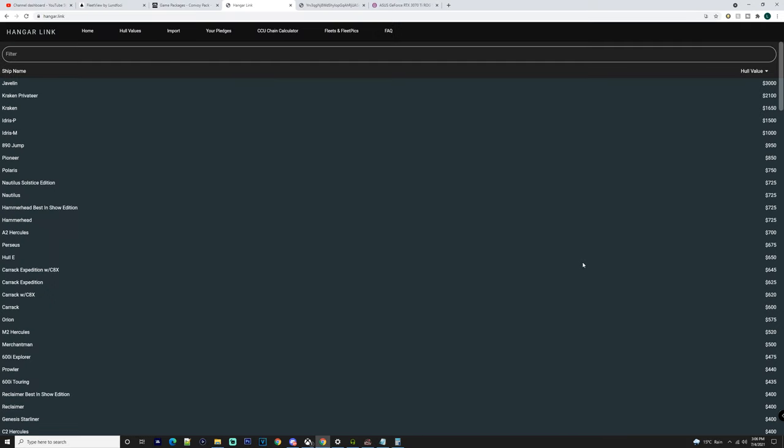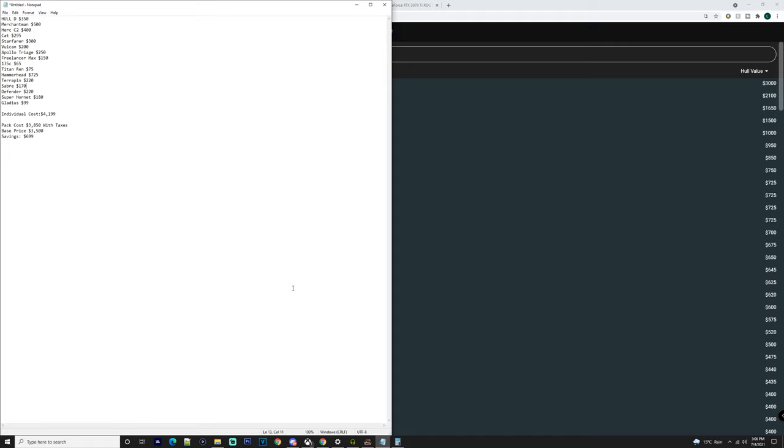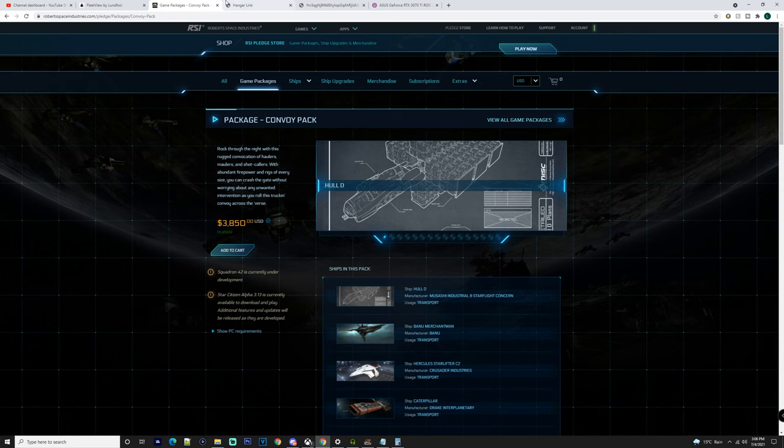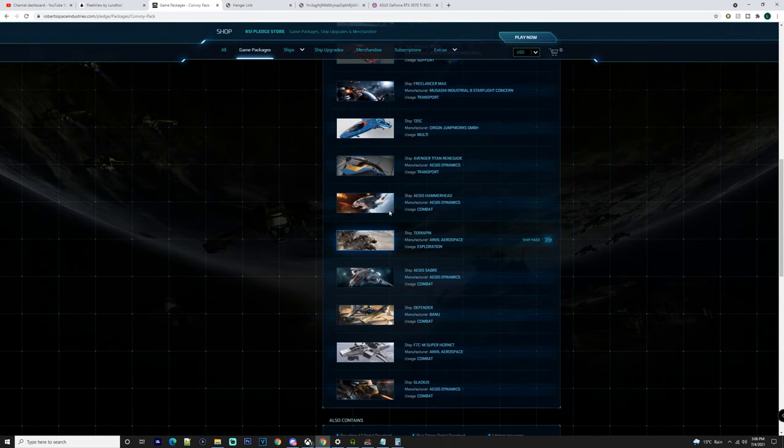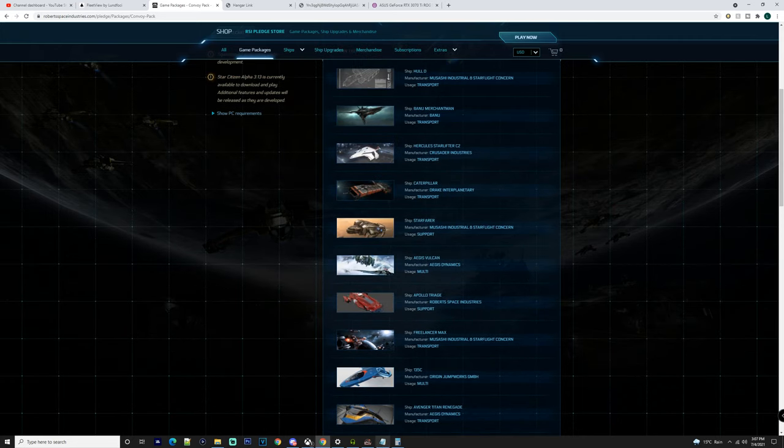Obviously, going into depth with this pack, it's not like the Provectus pack where it's got a lot of small ships at a really low hull value. They're actually just decent hulls valued at a really good price, and they will actually save you money down the track. Obviously saying that the pack will save you money, CCUing will save you money also because you don't have to put extra into it.